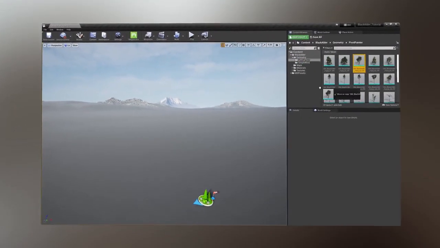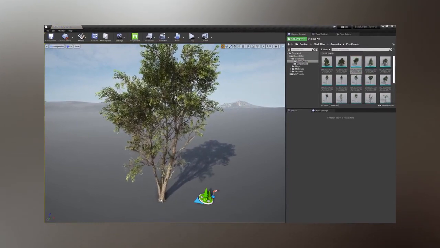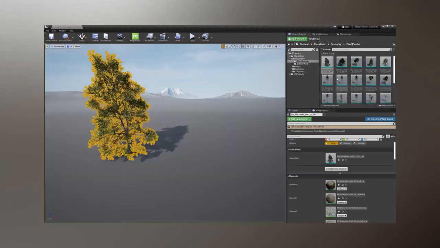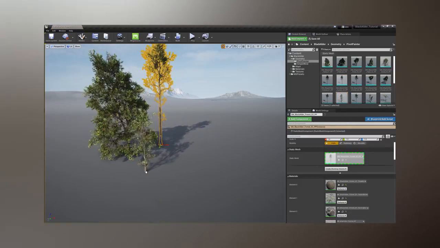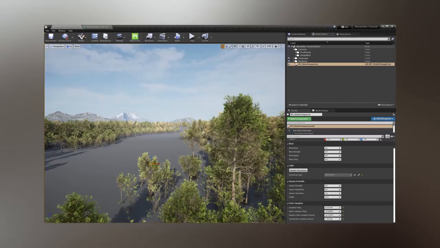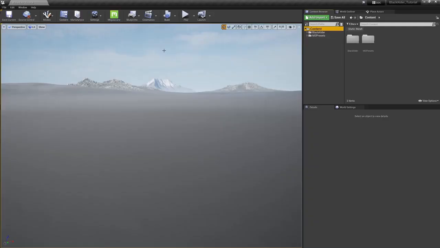In this breakdown, we're going to take a look at this black alder tree, which you can download for free from the Unreal Marketplace. We'll add the trees to Unreal and go through the various settings that will let you customize the look of the trees to fit any scene you're working with. Once you've acquired the tree assets and added them to your project, you'll see a black alder folder and a preset support folder which includes everything you'll need for the trees right out of the box.